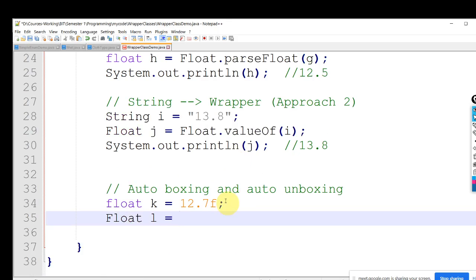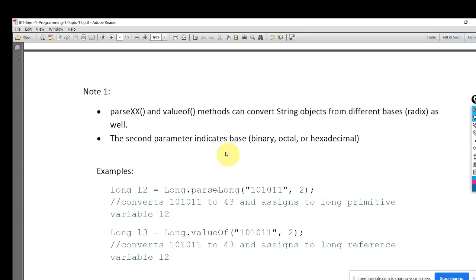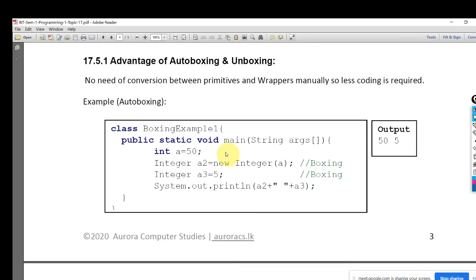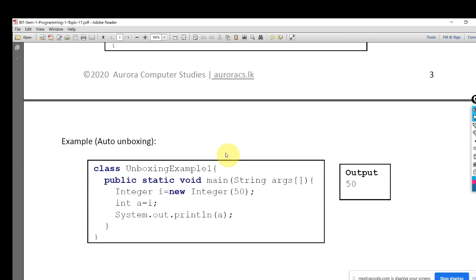You can simply say L equals k. That is called autoboxing. You can simply assign values like that.